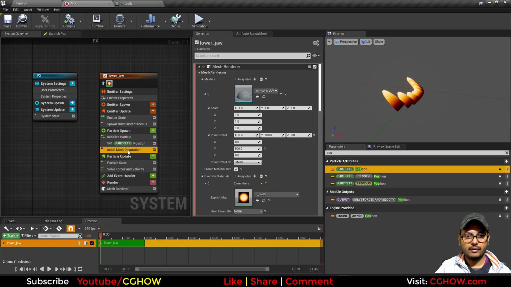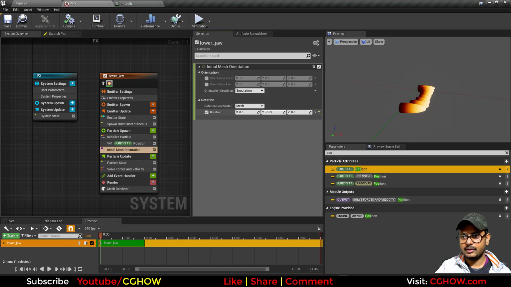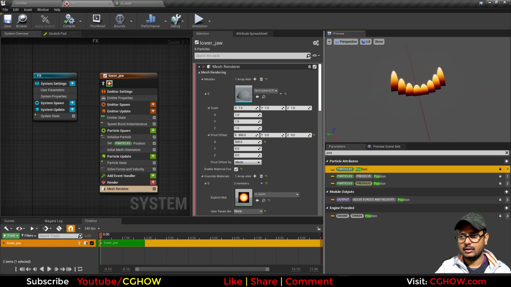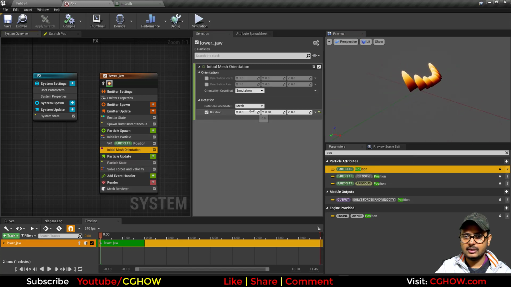Now if I rotate it, it should work. Let me check. We need to offset on X, I think. Yeah, now you can see this whole jaw is rotating like this.